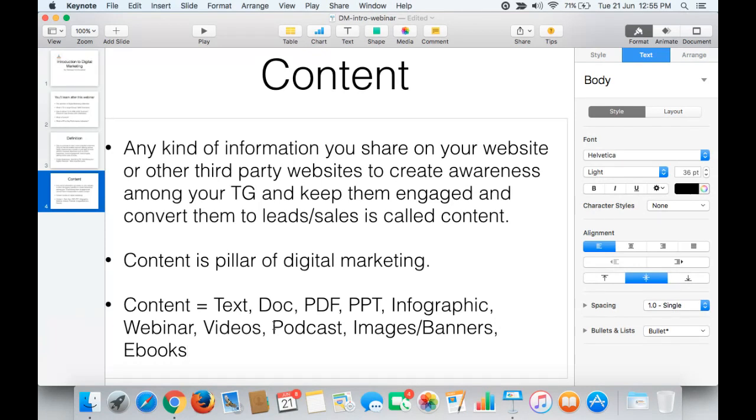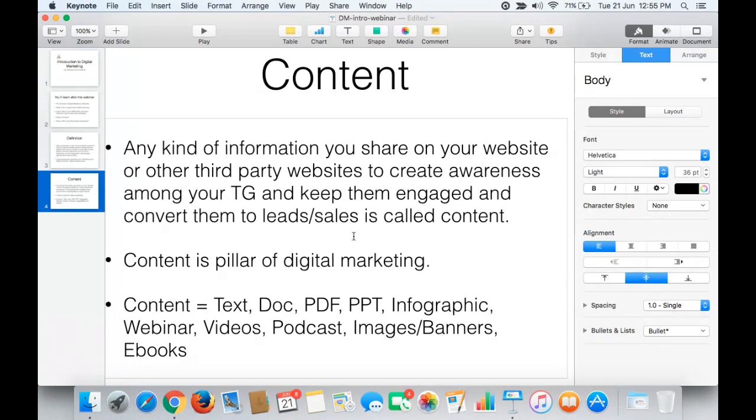Now what is webinar? In webinar you can see the videos, you can see the different files that the host can share, and also the sound, like the way you are listening to it. So this is called webinar, and podcast is only the sound. If you listen to it, that is called podcast. So this part is clear.